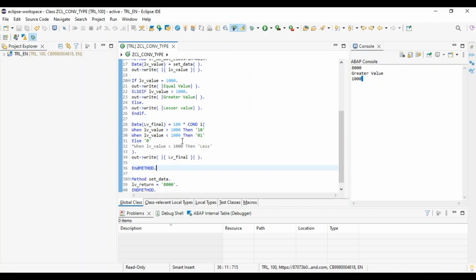Maybe there are some other cases also, like say if the value is greater than or less than, then utilize that value, else throw some exceptions. So you can create an exception. We have some exception conditions, right? So you can even throw the exception there. You can maybe try it out and see how the exceptions work.